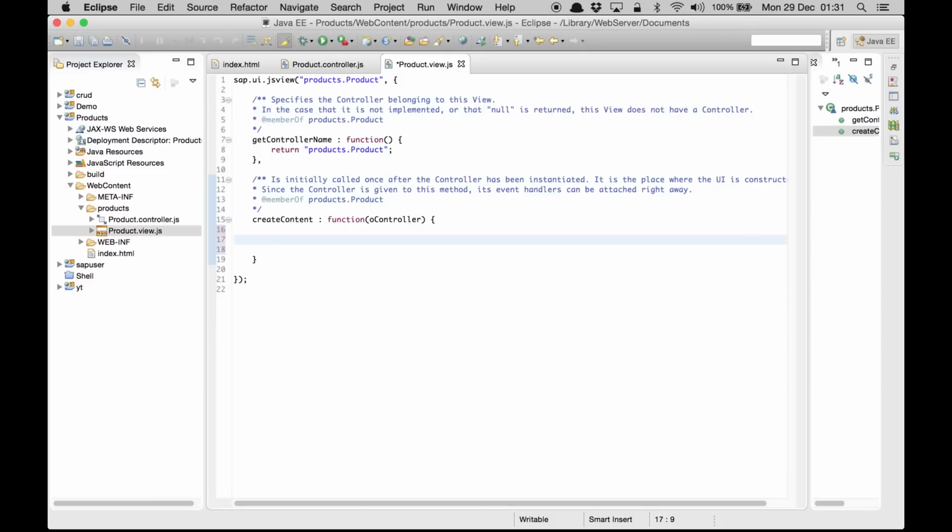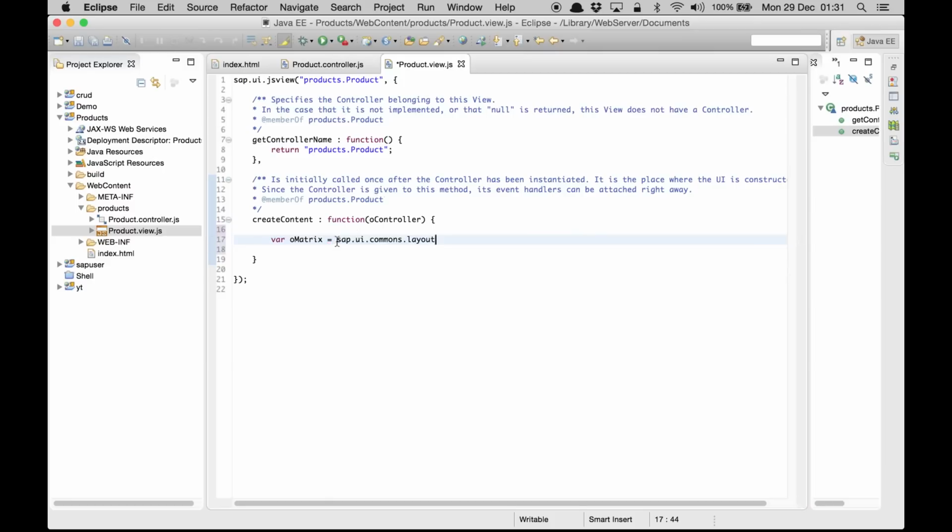And when we do any operation like create or edit, then we are going to show a form which will have all the entries, and then we are going to save the form and see the table getting refreshed with new data. So to create the buttons, we are going to use the matrix layout, and let's get started. var oMatrix = new sap.ui.commons.layout.